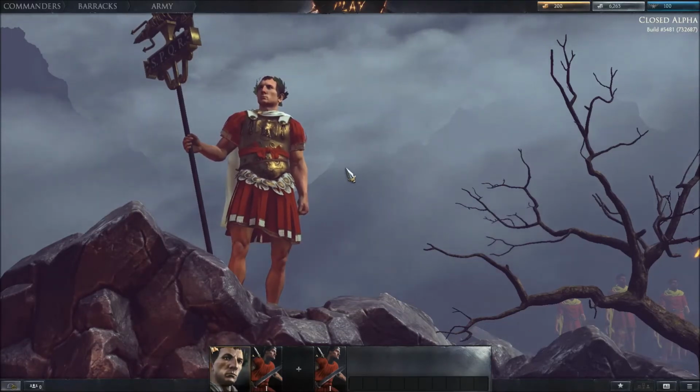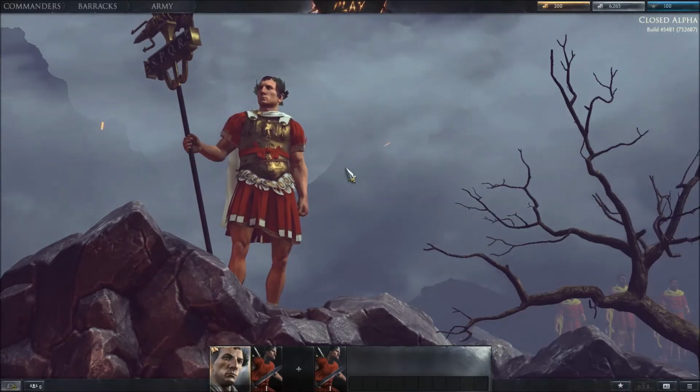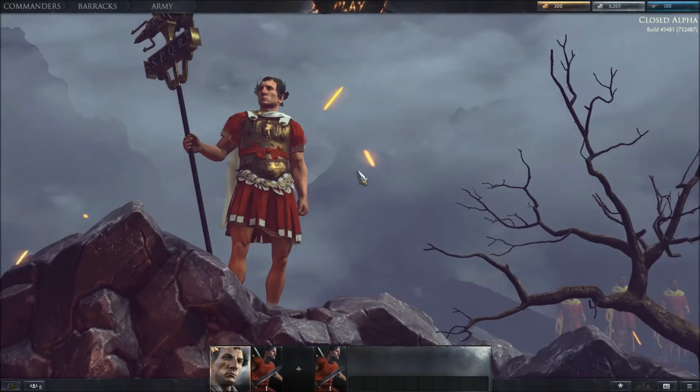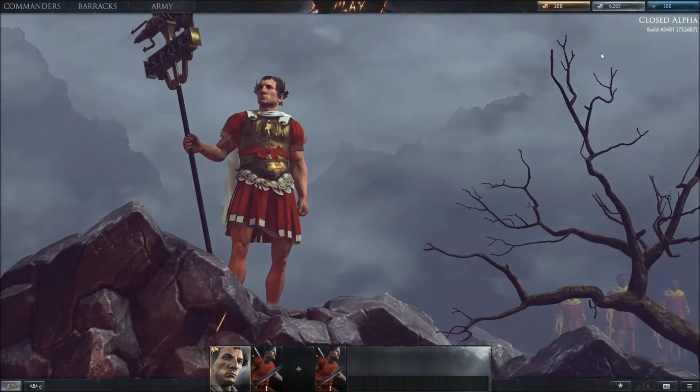Hopefully... I'm not sure how they would change that, considering that is how Total War combat works. Maybe they give you more units, maybe more smaller units, maybe more abilities. I'm not sure what they could do about it, but I do have some reservations about the combat, at least so far. That is Total War Arena. Keep an eye on it, very early build, of course, closed alpha. We'll see as it develops.